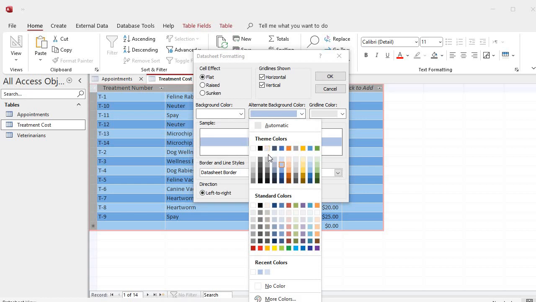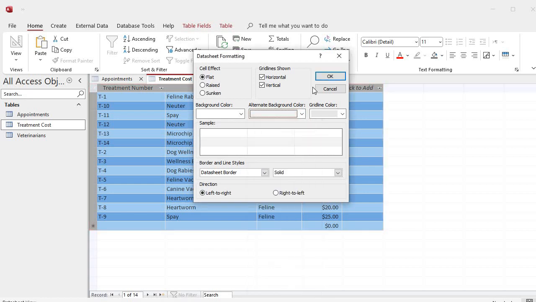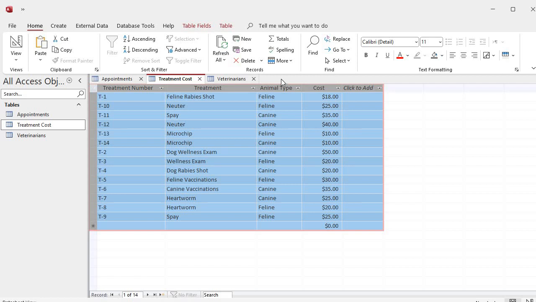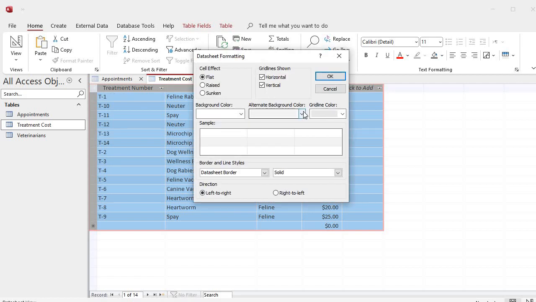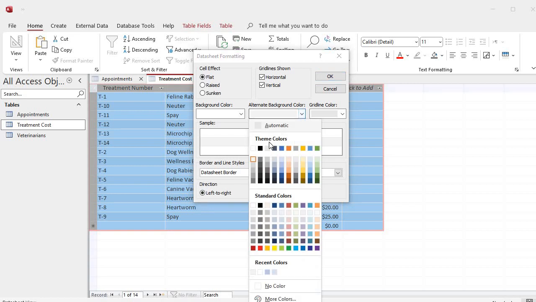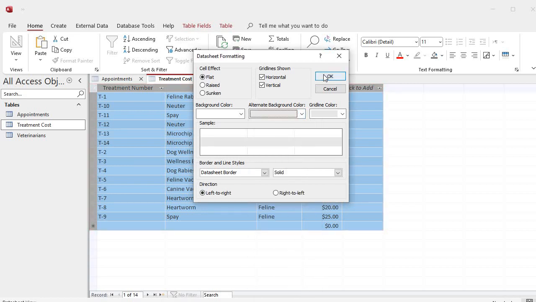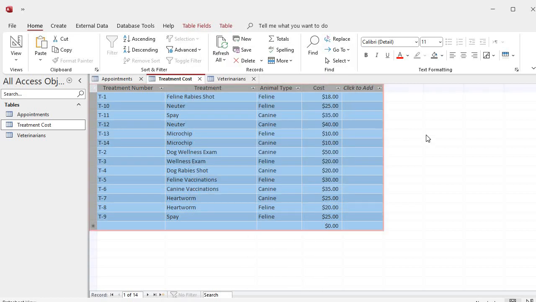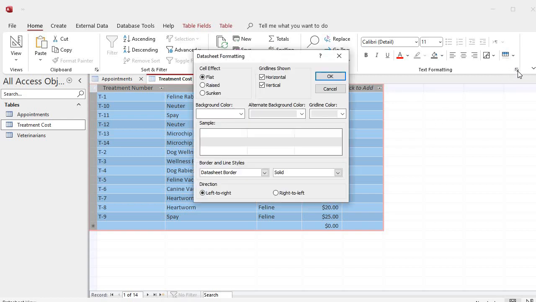I kind of like sticking with the light gray for the background. Maybe I don't want that one. Anyway, it's something you've got to play around with, and you can figure it out on your own.